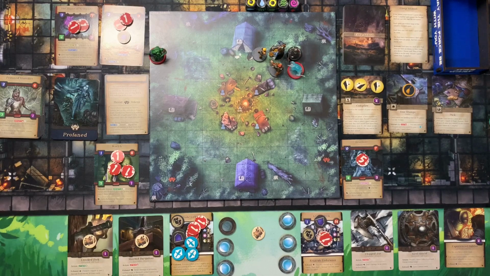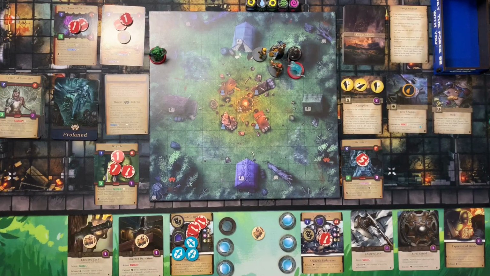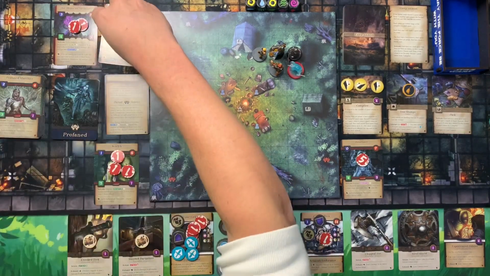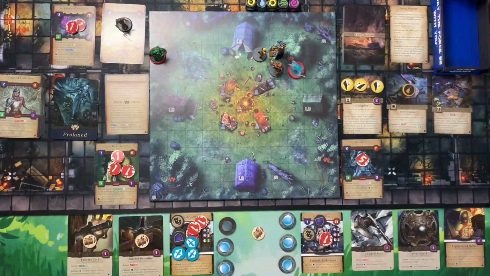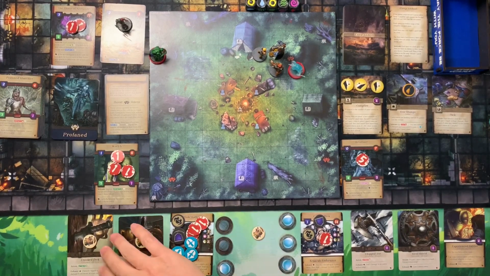Do I feel like I should have done... Wait, where did I put that? Where did I just put that 1 damage on? So maybe I should just do this guy. Yeah. All right. Okay, so it's still... I've spent 2 actions for Blake, so we're back to Blake.